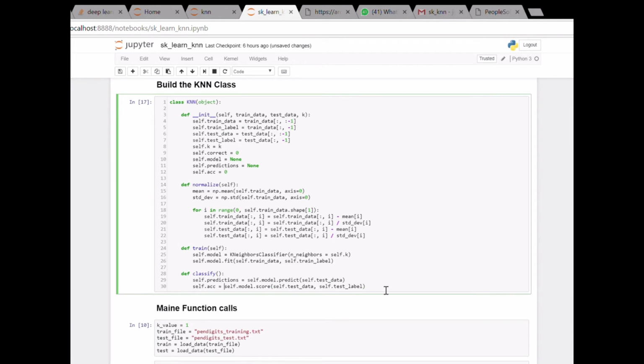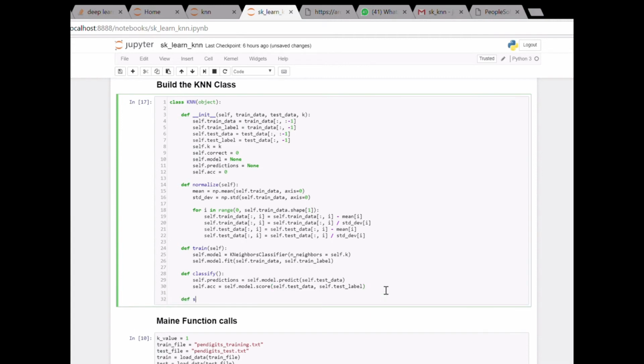So we got our predictions and accuracy. See how simple it is. Just one line of code and scikit-learn does the prediction. One more line of code and it just gives you the accuracy. So scikit-learn is very easy to use, not that complicated. It does the magic for you.